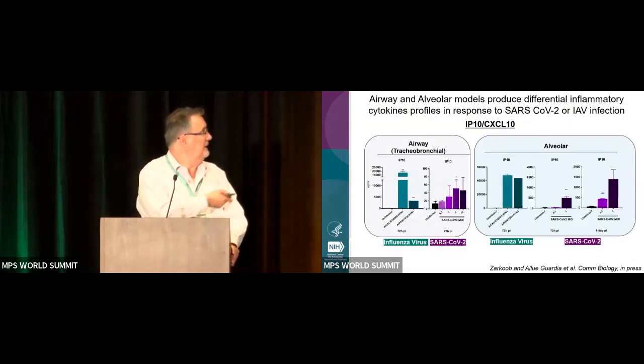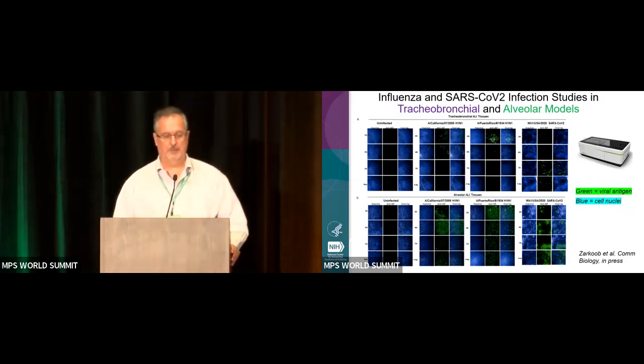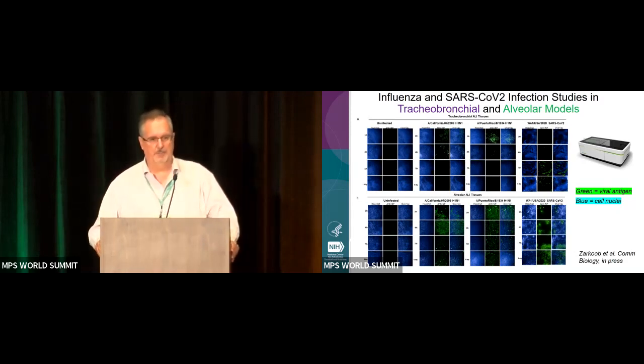In this particular slide, I'm showing this is the MOCK, so the blue is DAPI and the green is for the virus antigen. This is the uninfected. The top one is the tracheobronchial, the bottom one is alveolar. You can see that these are two strains of influenza, and this is one of the original strains of SARS-2. You can see the differences with the different viruses in terms of time after infection. Some are early, some are later, which is what was seen for SARS-2. And again, there are differences between the tracheobronchial and the alveolar tissues that have been mentioned in the previous talk. So these are, I would say, simple, differentiated lung epithelial models, but they seem to recapitulate quite well some of the clinical features of the SARS-2 virus and influenza.